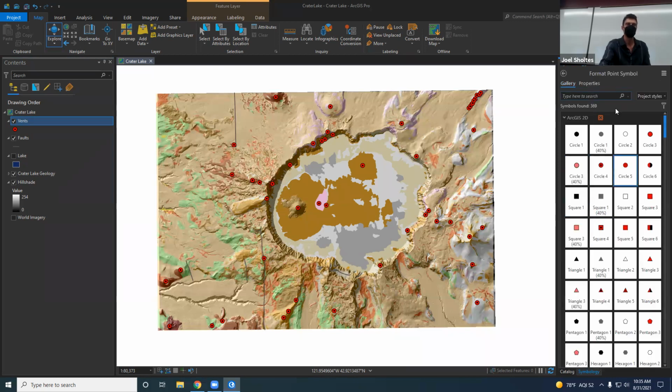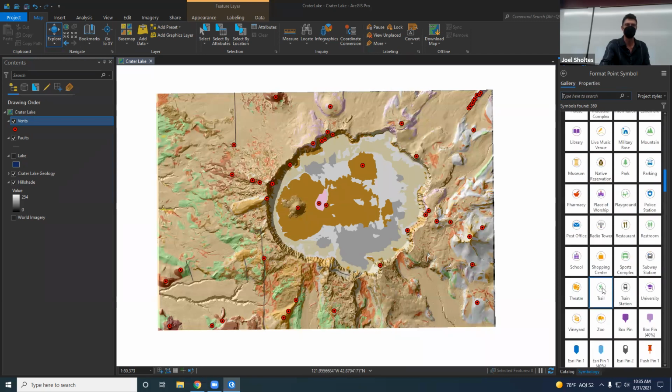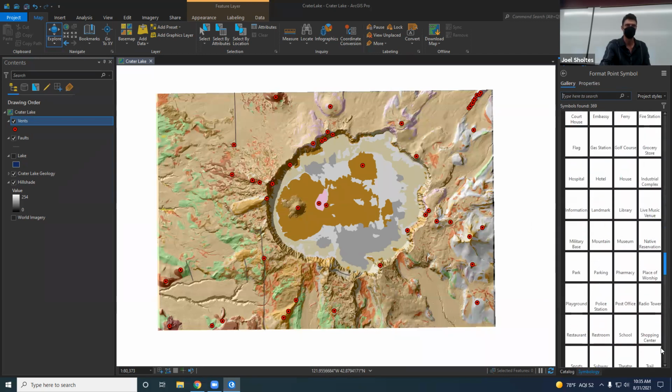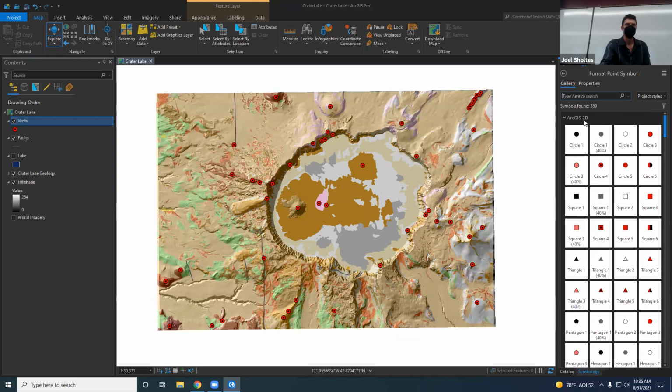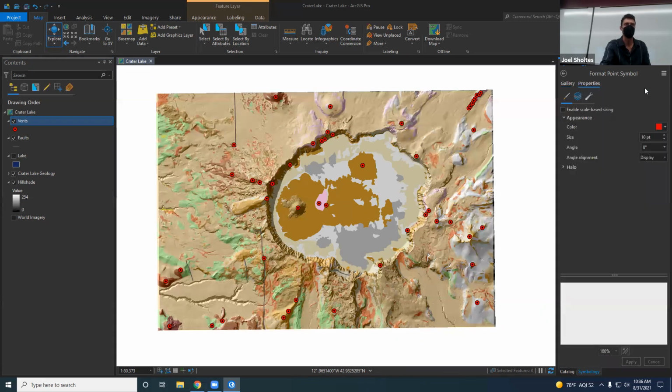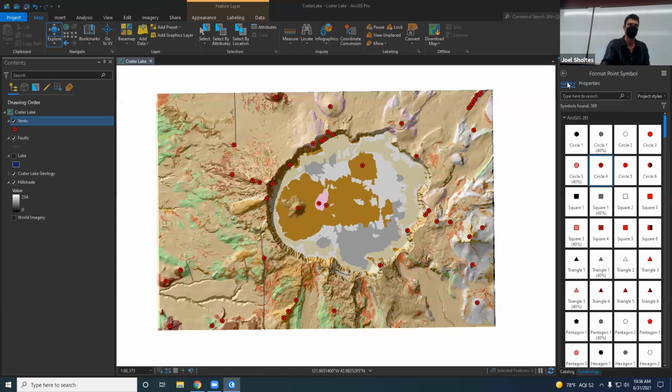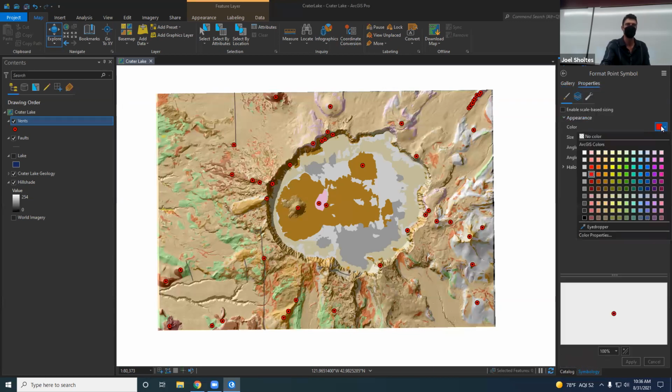I can also choose, so there's a lot of predefined symbols here. There's hundreds of them. If I don't like what it is, I can say, okay, I like that circle, the red circle with the dot in it. I want to change that. So I'm going to go to properties. So this is gallery. I click on one, I go to properties. I can say, well, let's just change the color.